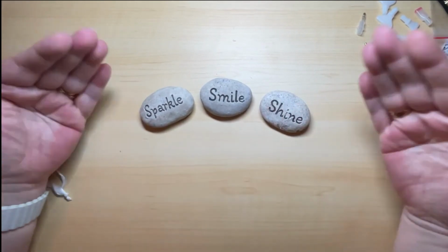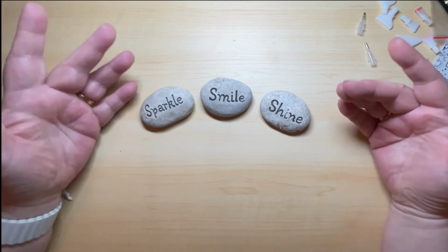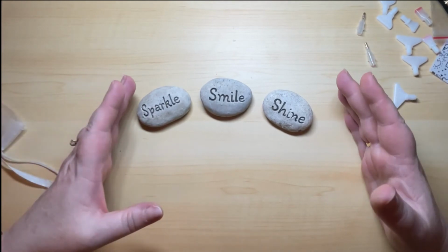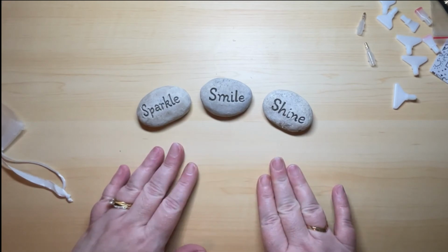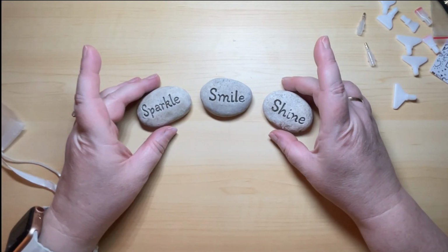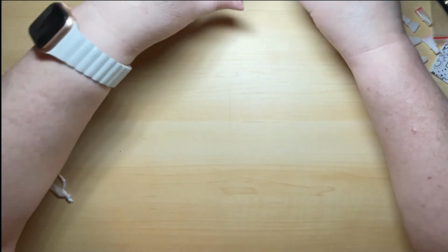When I saw this, it just jumped out at me. Like I said, it's so perfectly aligned with what I have been doing at this desk, and I thought, wow. I've been trying to look for something that I could turn into a cover minder. It is a bit big, but I don't care. It's just perfect. It's the perfect words. So I'm gonna move those off to the side.